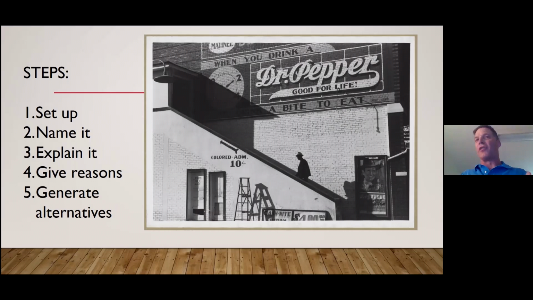Oftentimes in the stories of segregation, we talk about buses, and we talk about trains, we talk about schools. But this is a great image, and maybe we start with something like the movie theater, that the movie theater was segregated, had segregated seating. Oftentimes I don't think people think about those. Our students don't think about this. And this is an image from Mississippi. I think this image is actually co-held between the Mississippi Department of Archives and History and the Library of Congress. I think it's on both websites. I could be wrong on that, but it's happened before.